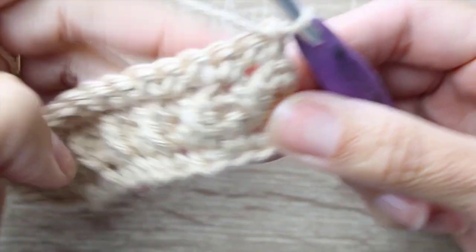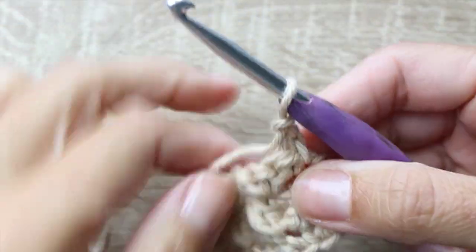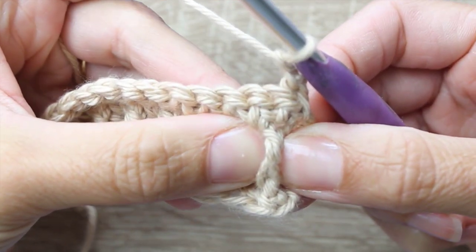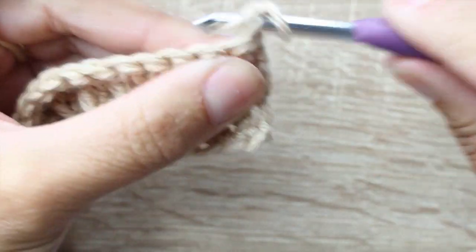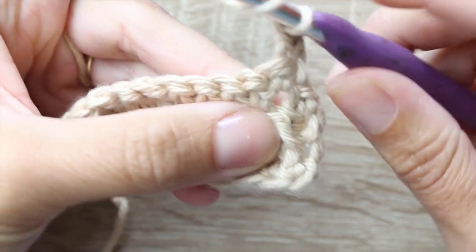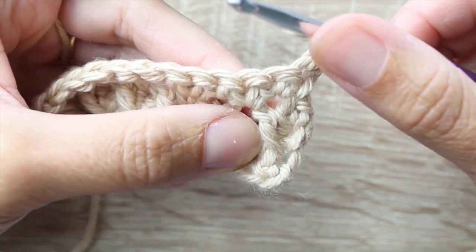All right, turn your work for row 5, chain 1. We are now going to be placing a front post double crochet around the previous front post double crochet. You guys ready? Go ahead and place 1 single crochet in the first stitch. And just like back on row 3, you're going to prepare your hook for a double crochet. So yarn over 1 time.